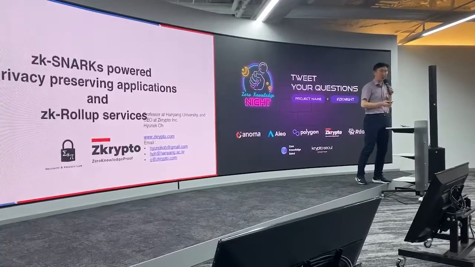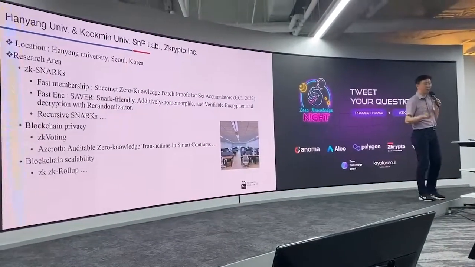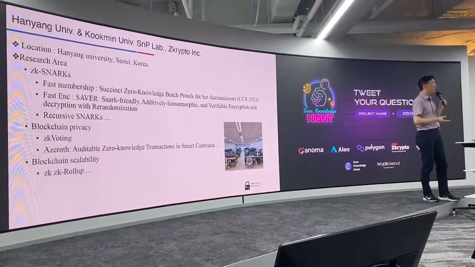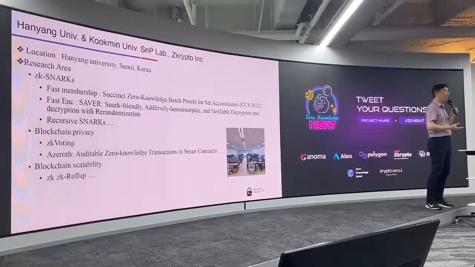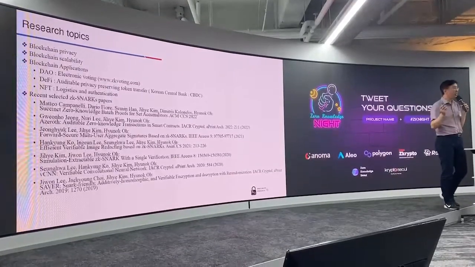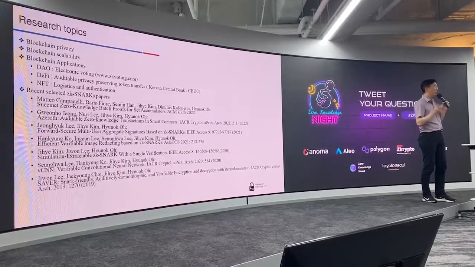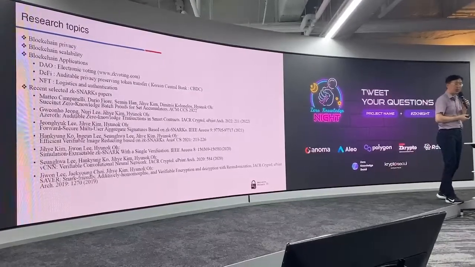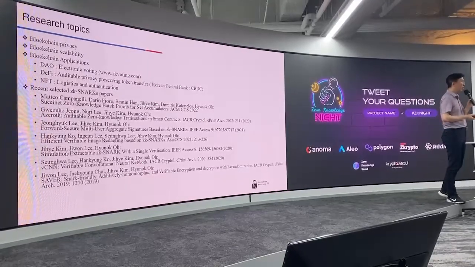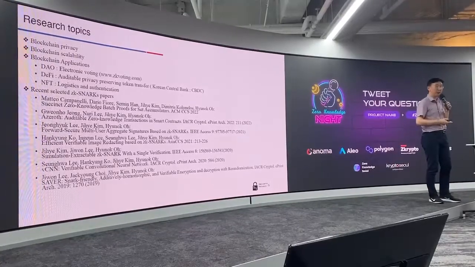zk transactions. Okay, this is my lab and company. So we are mainly working on the zk-SNARK research, and also we are developing some zk-SNARK powered applications. So these are research topics. If you are interested, then maybe you can read our papers. Recently we are working on the batch set accumulator membership papers to accelerate the membership proof in the zk-SNARK.